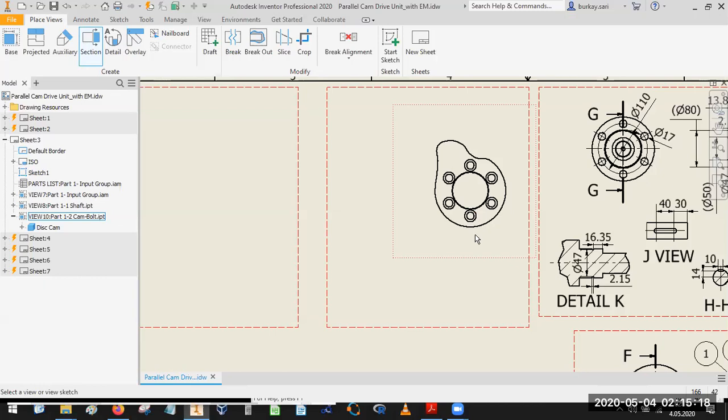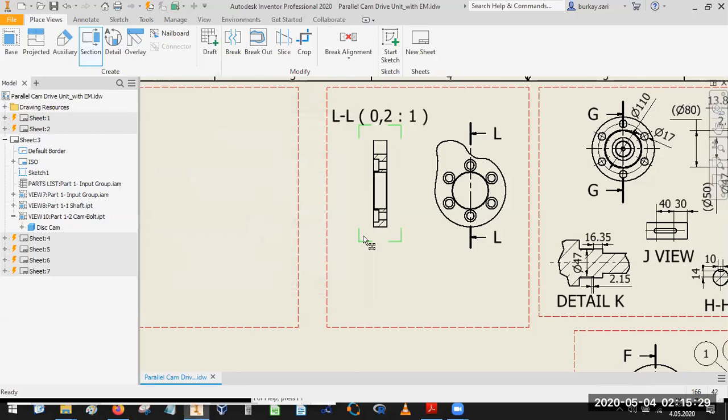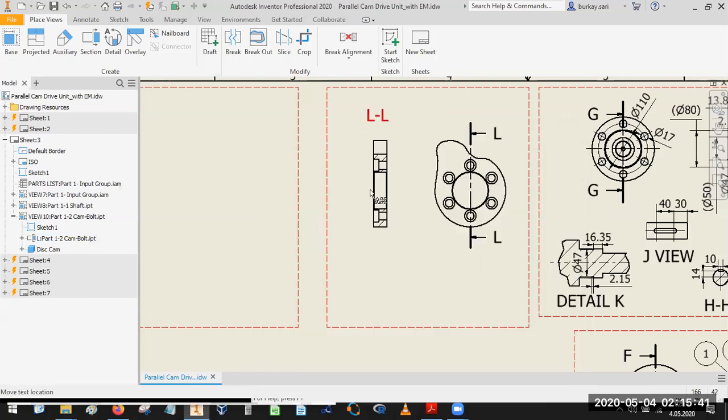I would like to have this view sectioned. I just create a new line, continue, and have this section like this. As you see, if you are just practicing, you do not have to draw a sketch attached to it.